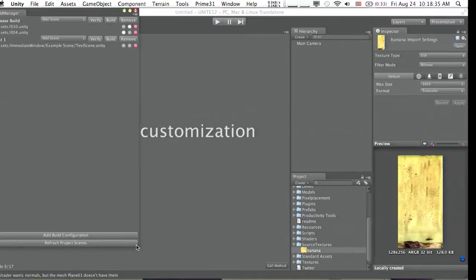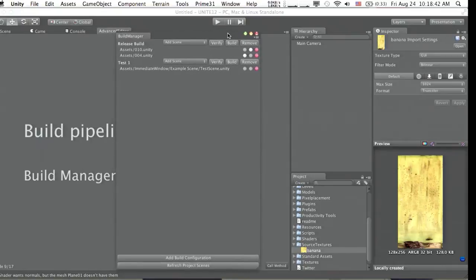So I just wrote a little editor window, if I can bring it up. Here it is. And like I said, all these tools that I write are pretty much hack jobs. They can be improved a ton, and we could even go over how they can be improved, and we might even be able to code some of them in.